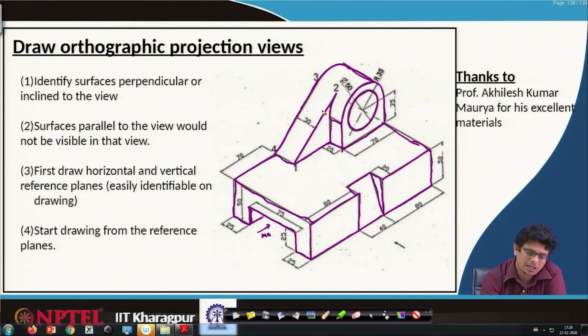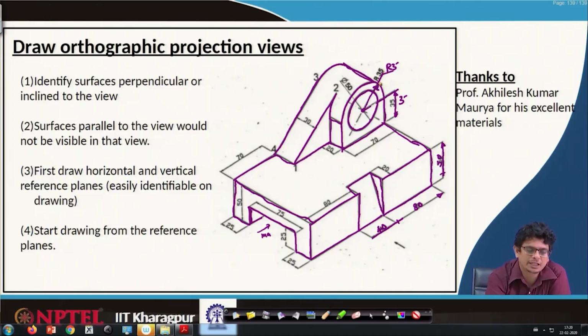There are certain dimensions, like this slot is supposed to be 40 units here, and this length is 80 mm from here to there, and this is something like 50 mm. And so on, different dimensions are given. When we are looking at that, this center is at 35 mm above, and this arc, this entire thing comes at an R35 arc, because this height is 35 and from there 35 mm we have it.